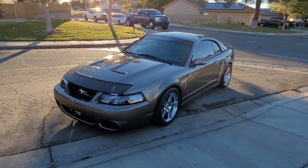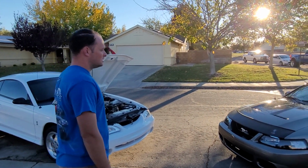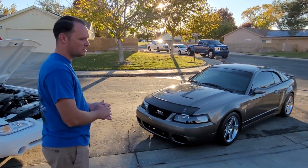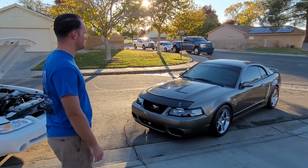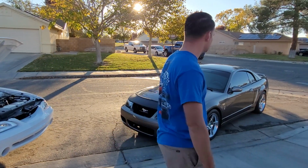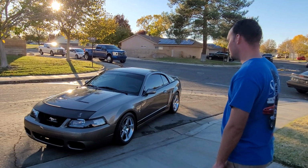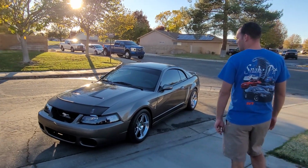So that comes to the 03 Cobra. Everybody knows what these are. I'll let you talk about it. Yep, and I'll add to it. I know this car very well. Let us know what it is. I've had the car for about 3 years now, probably almost 4. It's a built motor car with a lot of little minor details that are different from a regular 03 Cobra. It's mineral gray, which is one of about 302, I believe, in mineral gray. I think it's the third rarest color or something like that. Don't quote me on it, but let's get into it.